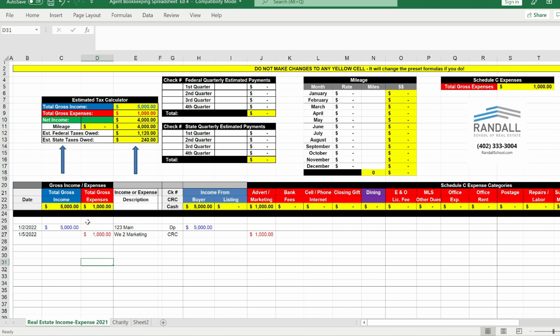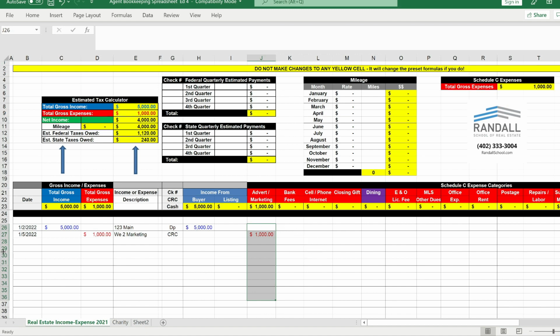It all says $1,000. And that's what we always want to make sure, that these three cells are always the same. All right. Most of the time, as I said, if there is a change or a discrepancy, it happens under the Schedule C expenses. And then we've got to track down what it is. But also notice what happened right here. The sum total of this column was posted right here.